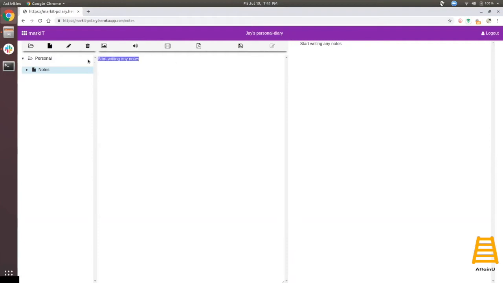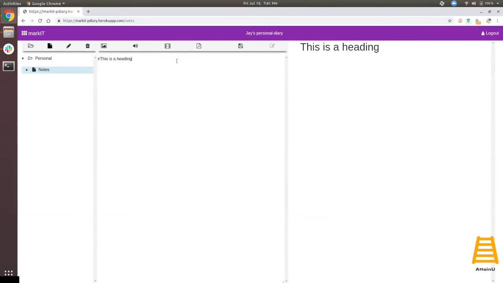In this project, I have also added a functionality to write markdown, and as soon as the user starts writing markdown, for example, in markdown a hash denotes a heading. For example, this is a heading. So you can see that here I'm writing in plain text with the hash code, and it is automatically converted into a heading in the preview panel.